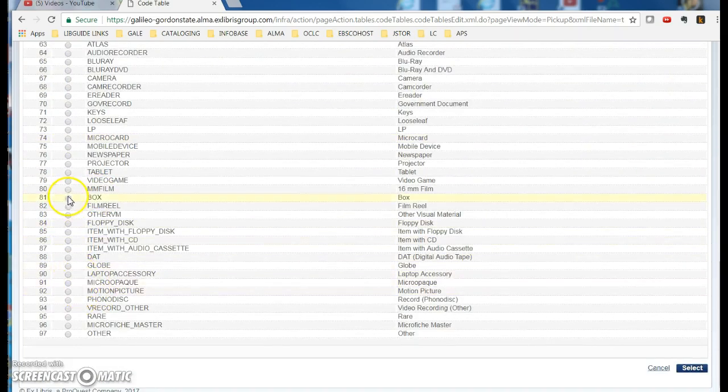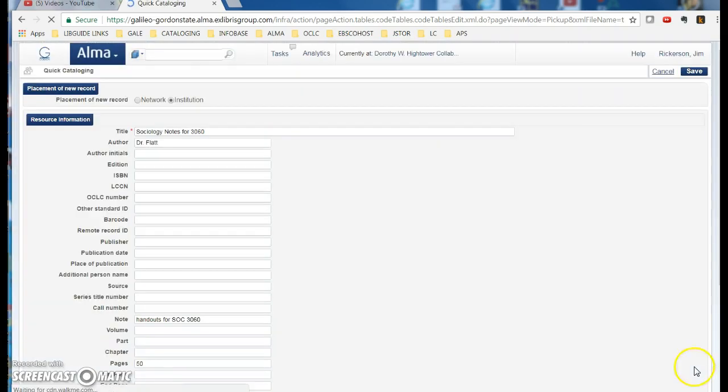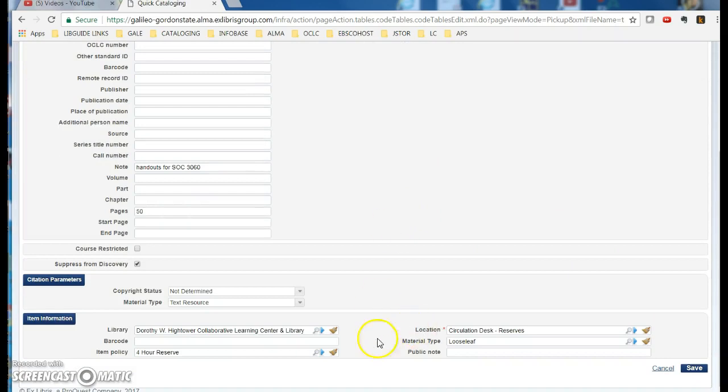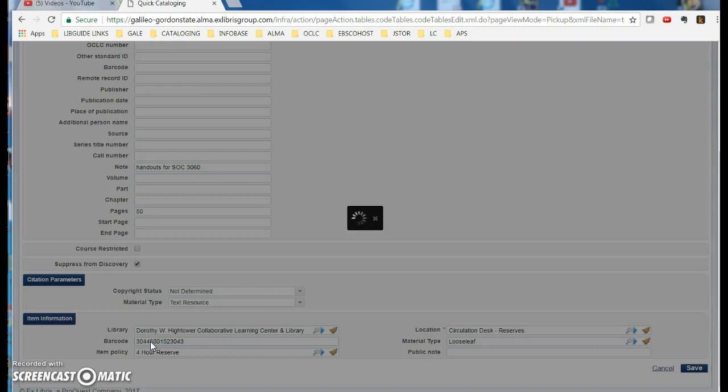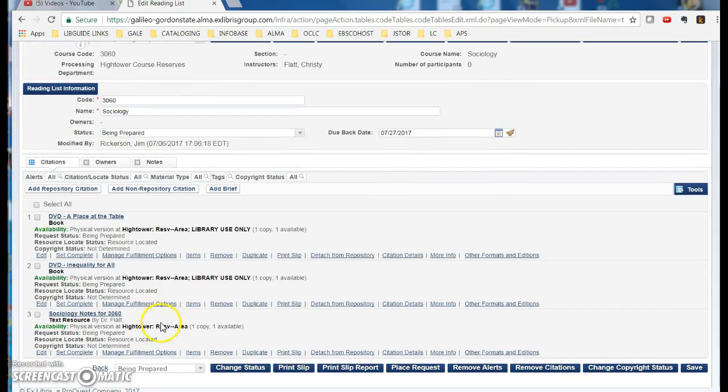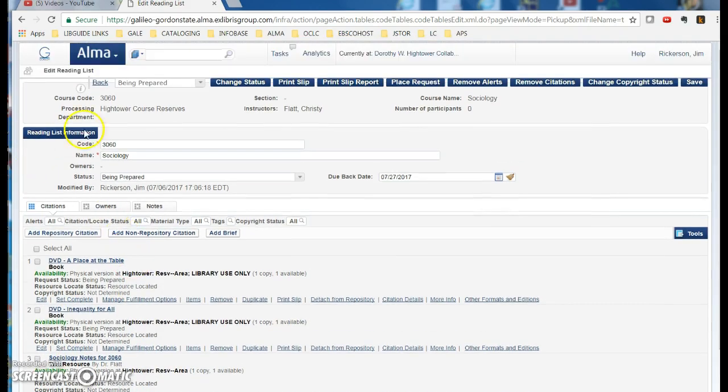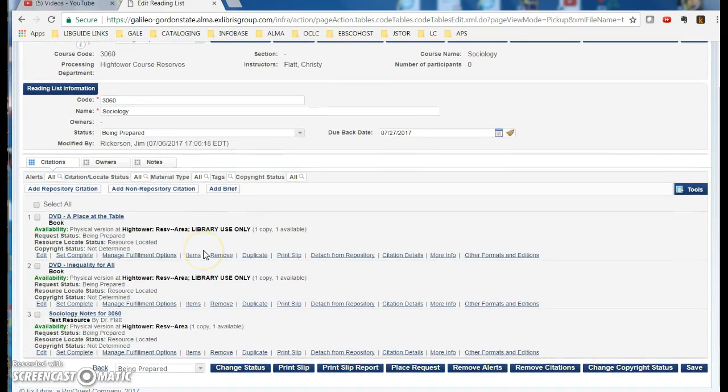We'll go with loose leaf, and then click select. And then you'll want to scan a barcode. And at this point, it's going to place that item in the reading list for Sociology 3060.